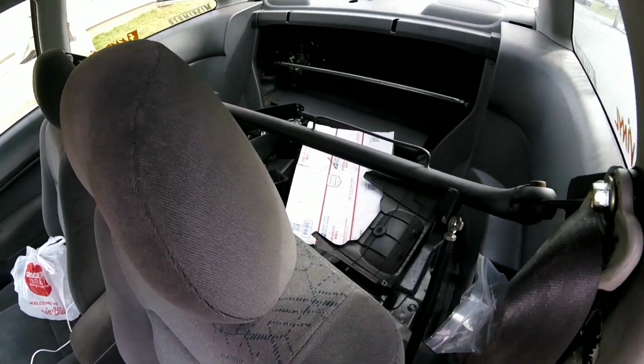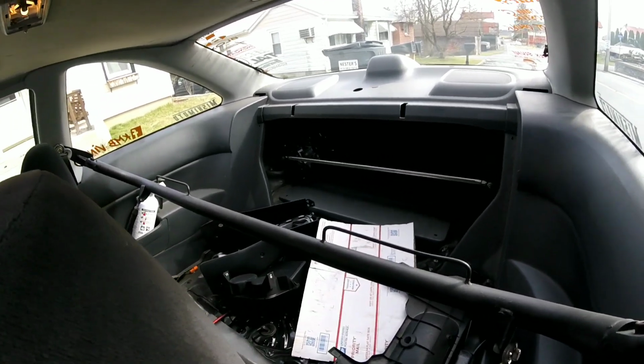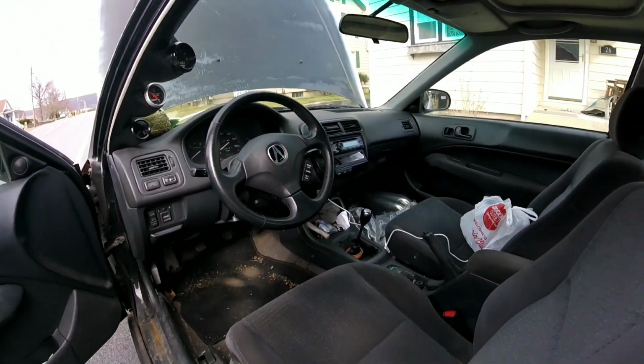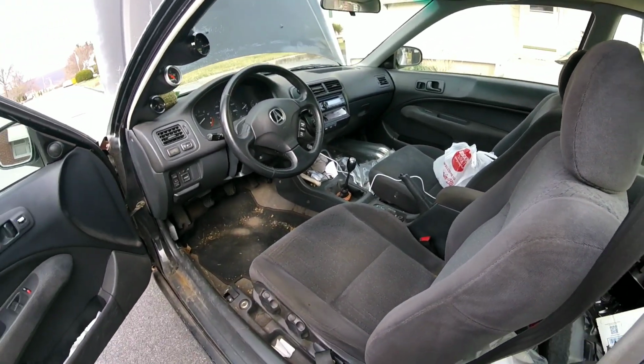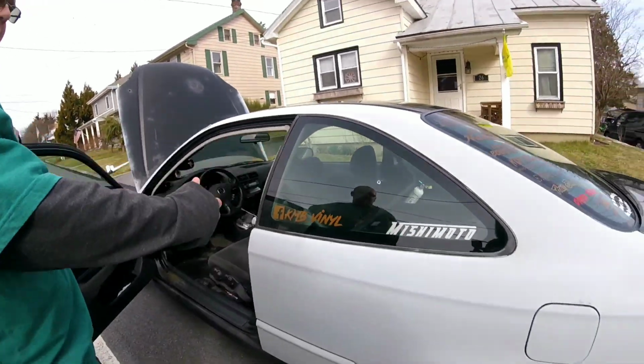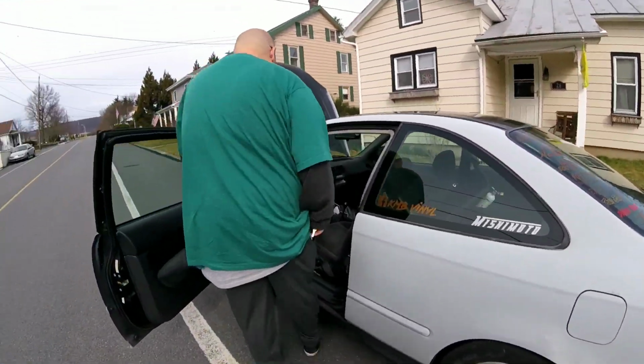We got the harness bar on deck. Yeah. So you're pretty basic. Full EK seats, interior. Full carpet, just no back seat, you know. Basically, no back seat. You want to fire it up? No trunk stuff. Now this car wasn't really tuned for drivability purposes and startup and all that other stuff. So it might take a minute.